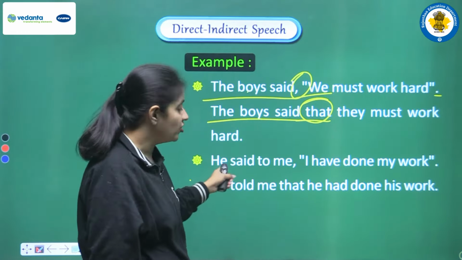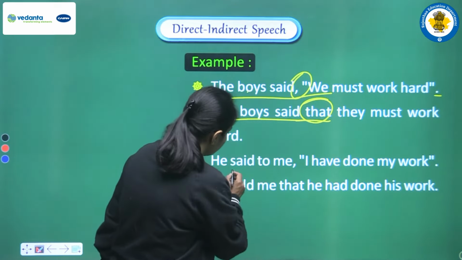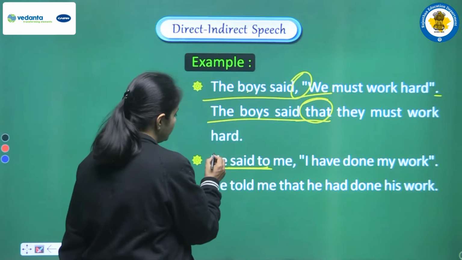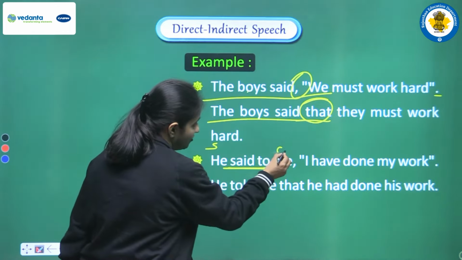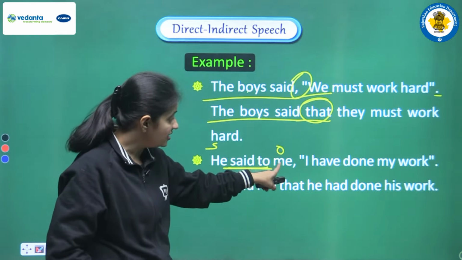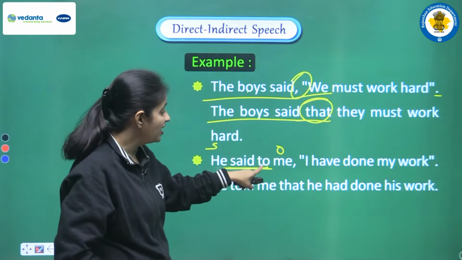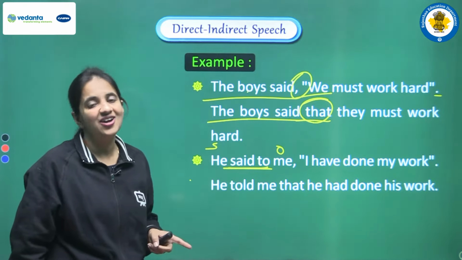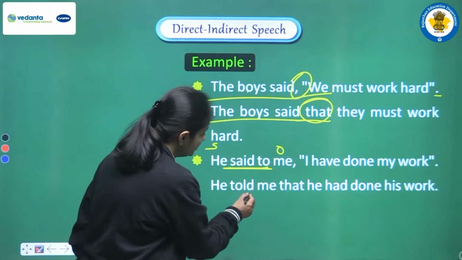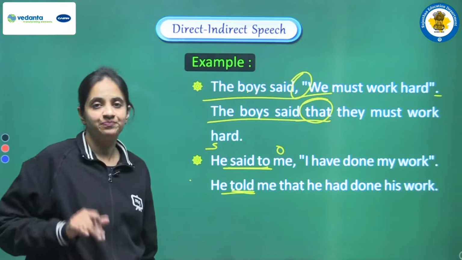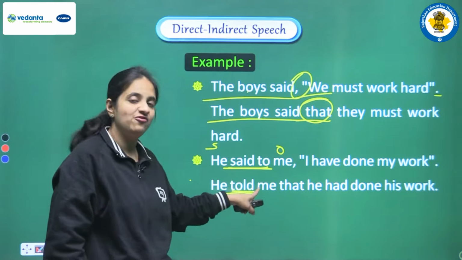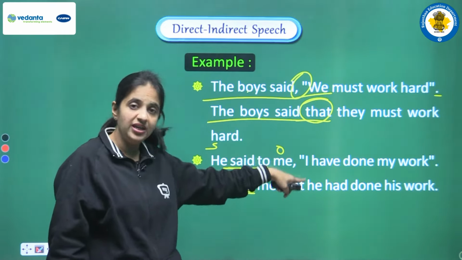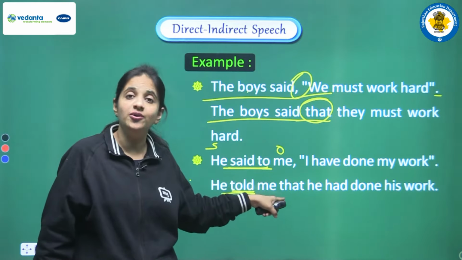So let's see first of all the reporting verb. So in the reporting verb here we are having said to. Why we are having said to? Because we are having one subject, we are having one object, and this is the reason that because of the object, now we are having to with said. So when we are having said to, then yes, according to the rule, we have to change said to into told. Clear? So this is the first change that we are doing in the reporting verb. Here reporting verb was he said to me, and we are writing he told me.